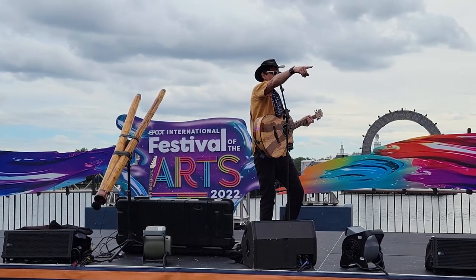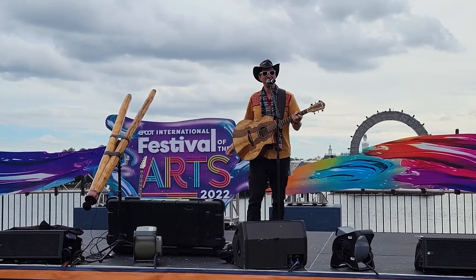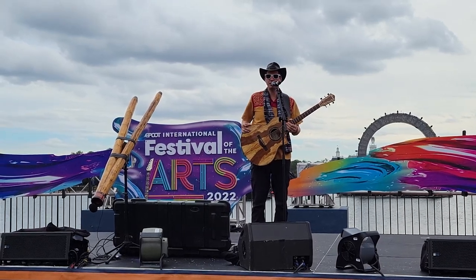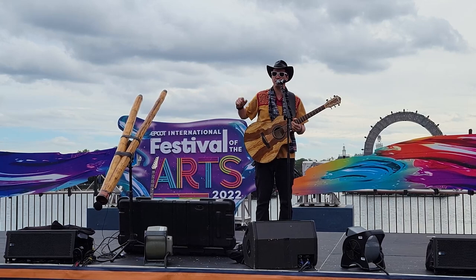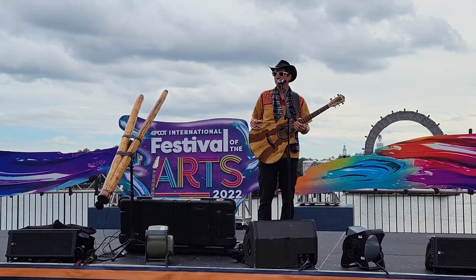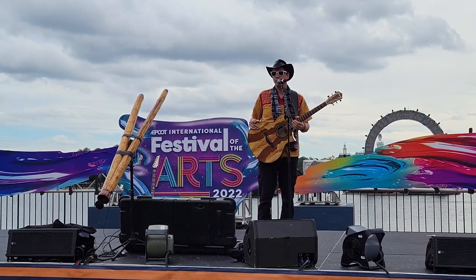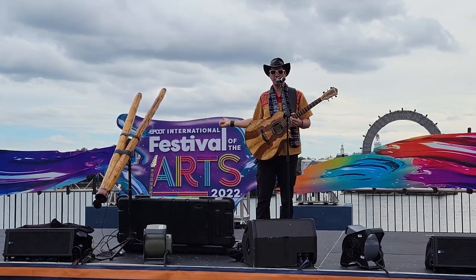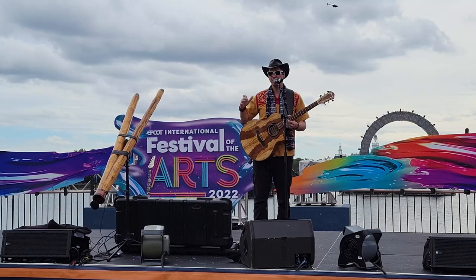Dancers are back. Hey guys. Welcome to Epcot, everyone. My name is Dominic. This is a didgeridoo from Australia. All the music I'm playing is original. And I'd like to switch over to the electric now. Get a little heavier.